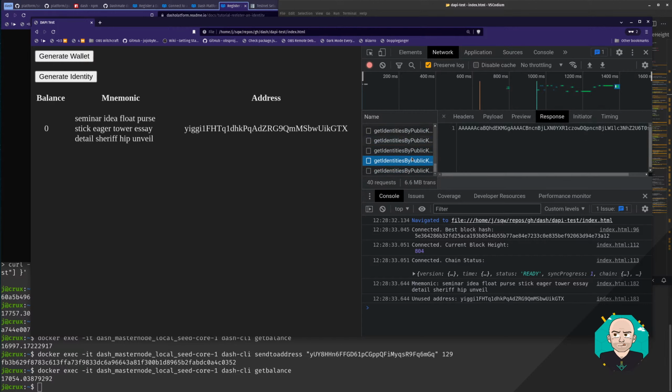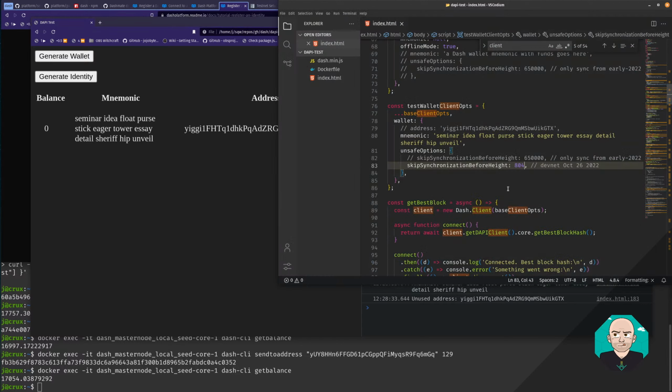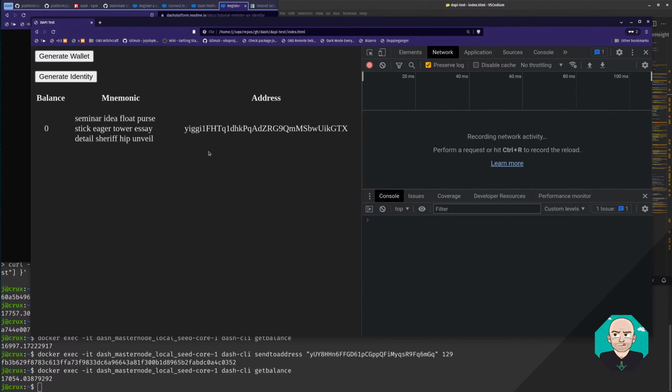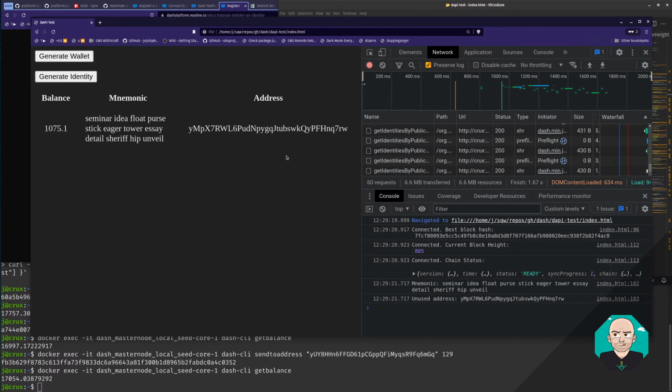I don't remember asking it to subscribe to transactions. Also, why is it 0? Oh, because I only got since 804, so I need it before. Let's do 790 then, I think. I was doing from 700, but I think 790 will work. So clear, and that should give us a balance again. There we go. So we've got a balance again.